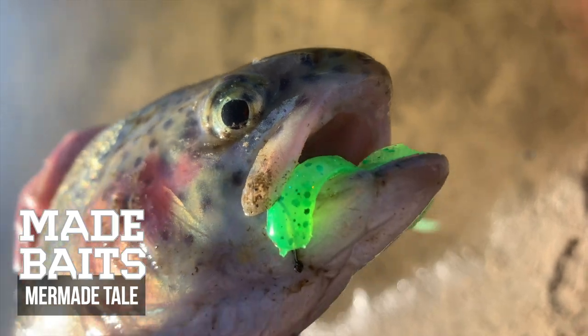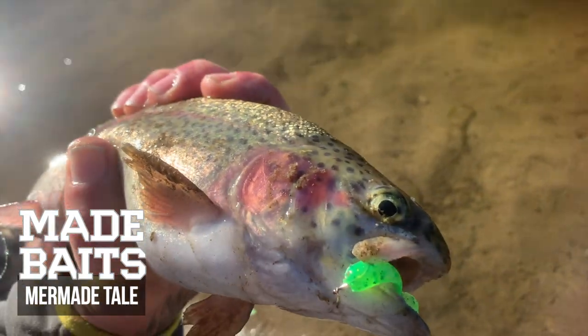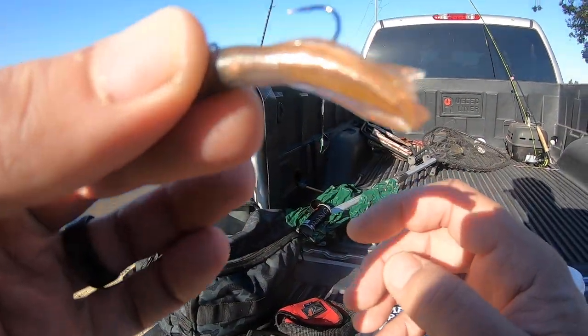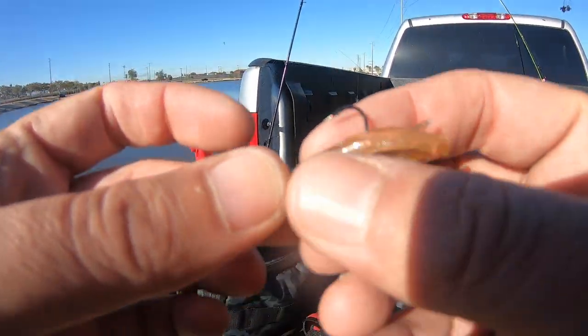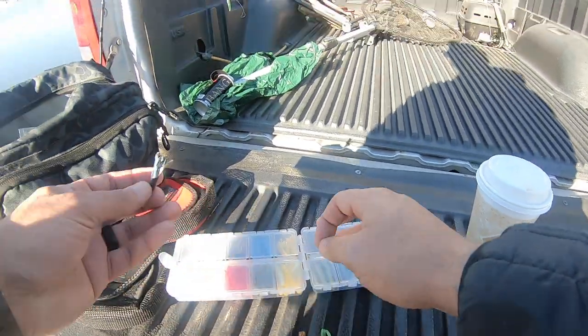Sweet, so Rob just caught one on another one of our mermaid tails, another color we're messing with, so that's awesome. So we had our scud on there, right? We're gonna take that off, move on to the next color mini jig and see if we get bit on that.